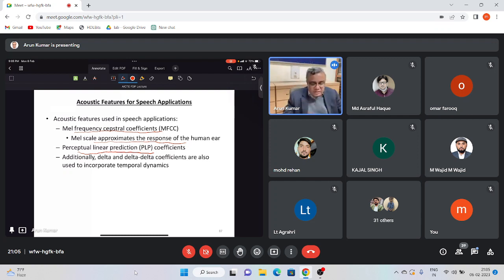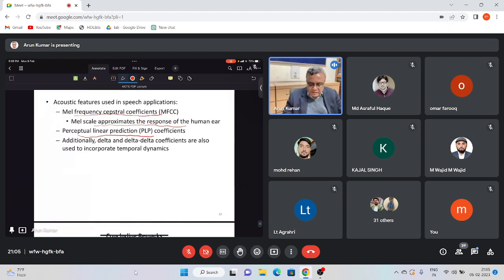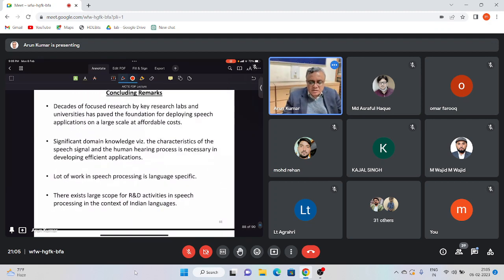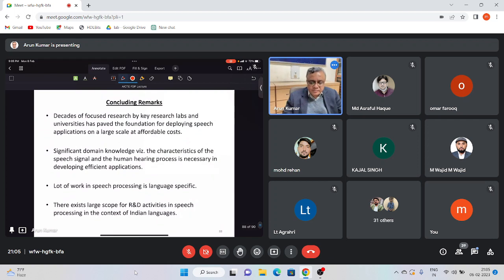And so this part I just mentioned to complete the discussion, that is the cepstrum analysis, which is used again for pitch determination and voicing determination, and also its use in speech recognition through the Mel frequency cepstrum coefficients. So with this, then we come to the conclusion of this lecture.